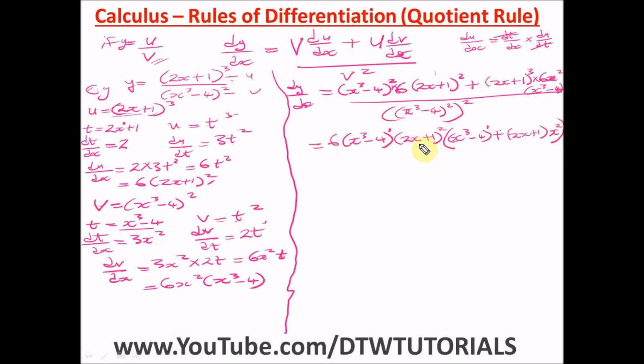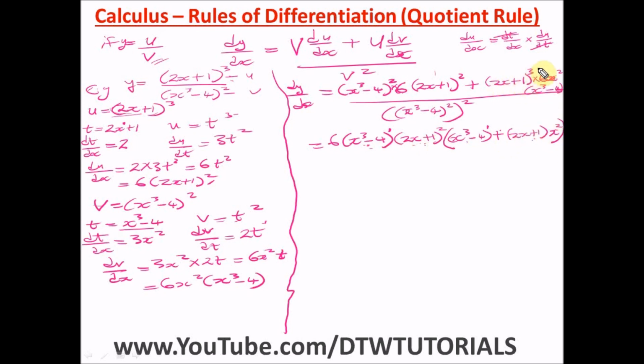You can see when you multiply this times this, we are going to get these two brackets multiplied. I want to dwell on this so we get something. When these two things in the bracket multiply here, we are going to get what? A x raised to power 3 minus 4 all squared, and we're also going to get what? 2x plus 1 squared. When this multiplies the other side of the equation, we're also going to get what?